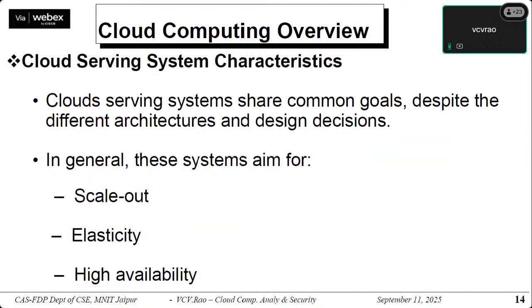That means the cloud service provider, CSP, looks for scale out, that is, adding more system processors on the fly, and elasticity, meaning your network and storage should handle scale in and scale out so that performance is achieved. And high availability. So these three factors are what we need to address in cloud computing.